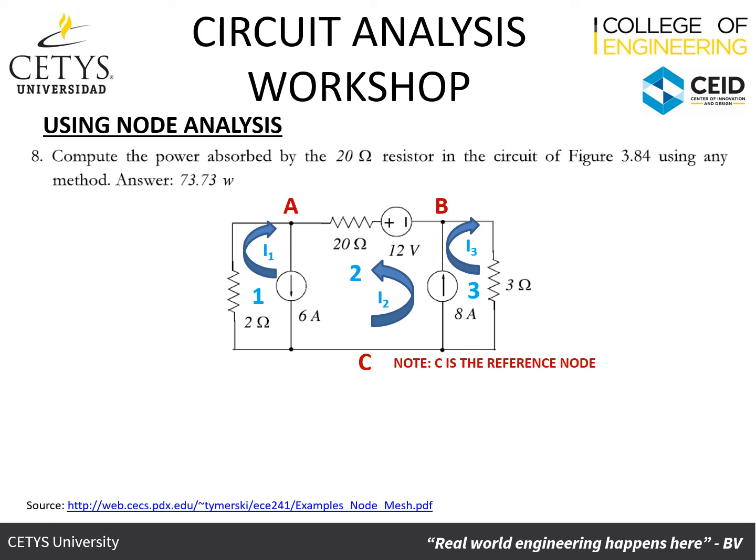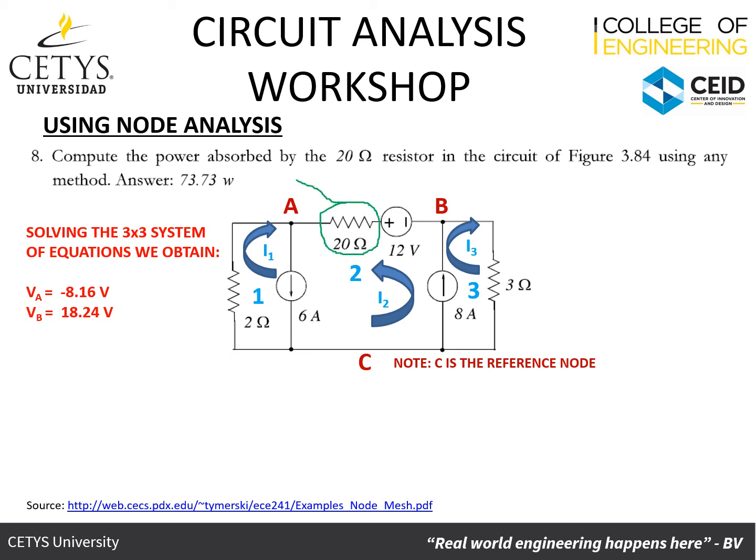So now that we've got the equations and we've solved them, we find that we've got values for VA and VB. Now, don't worry if any of these values is negative. It just means that the reference is the other way around as to how we had established it, but it's not a problem. Remember that what we're looking for in the end is the power in the 20 ohm resistor, okay? So we don't really need to solve everything in the circuit. We just need enough information to get the power in the 20 ohm resistor.